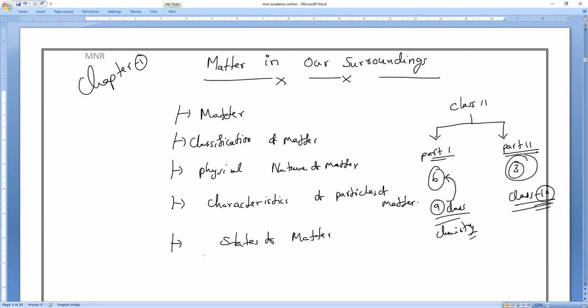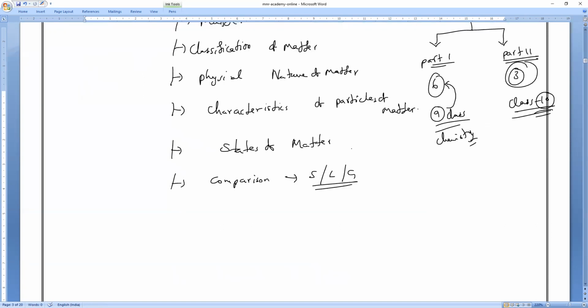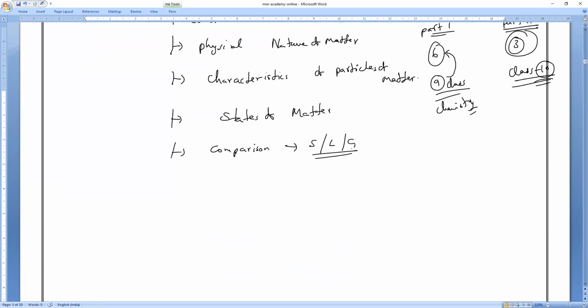Next we are going to study the comparison between the 3 states of matter. Can you tell me what the 3 states of matter are? Solid, liquid, gas. Yes, solids, liquids and gases. So what is the comparison? What are their physical properties? More than physical properties, not 1 or 2, around 12, 13 physical properties we will study. Okay, which will give you a clear idea, and you will hear so many new words also in physical properties. Next we will study measurement of temperature.